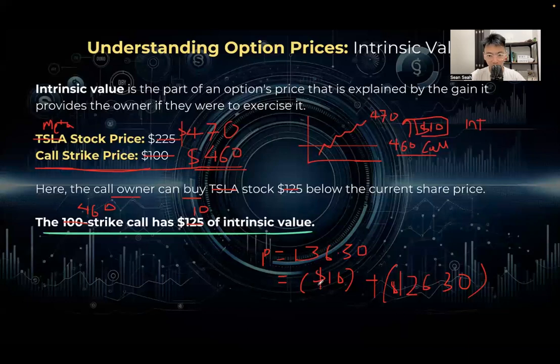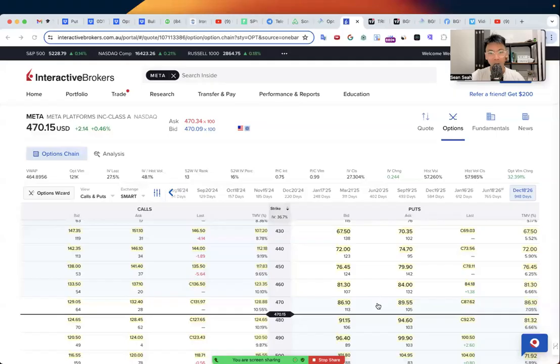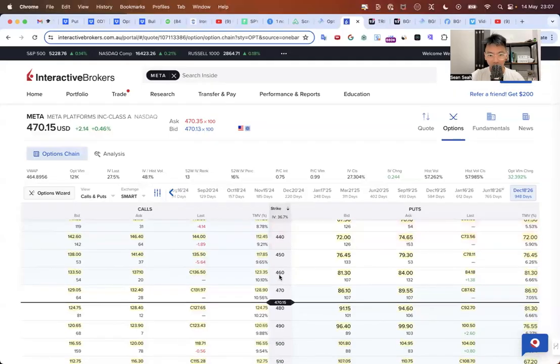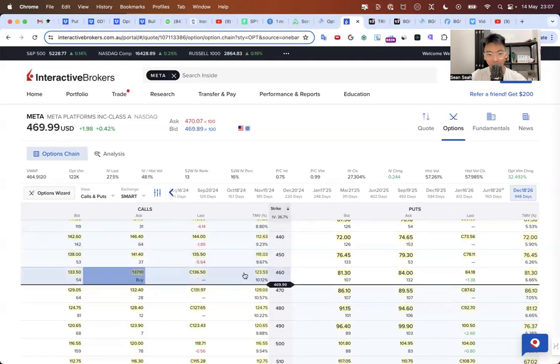Okay, the price will keep moving, the intrinsic value will keep moving. So the extrinsic value is the one that doesn't move that much. Right here, you can see at 460, I've put in a column called time value, which is the extrinsic value. Now it is 123.27. It is around here. So as the share price moves, the intrinsic value will move. The 460 is already fixed. So right now you can see that the intrinsic value is $10.15. So for the extrinsic value, we just take the premium minus $10.15, and you will get roughly this number. The number changes, so you can see, that's why it's not always fixed. Got it?